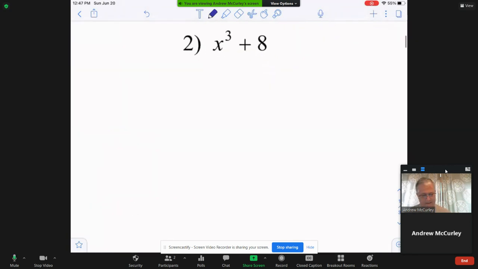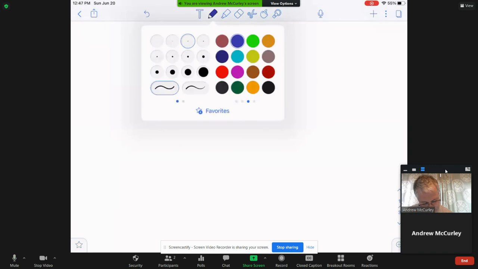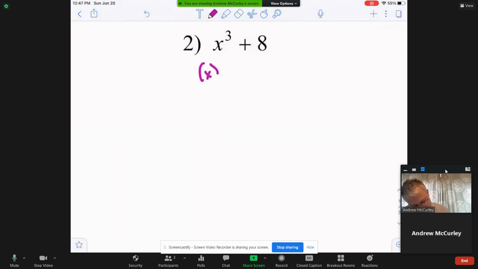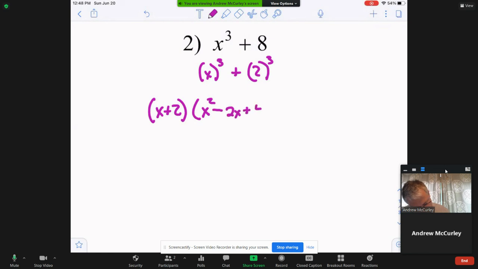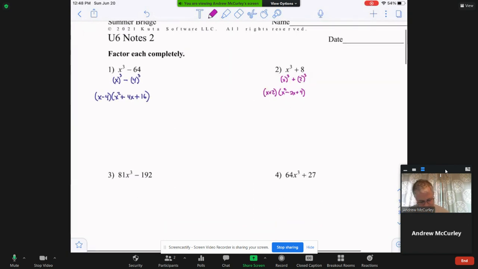Let's go over here. We got a sum of cubes. So I know it's X cubed plus 2 cubed. That's kind of the same way to write it. So X plus 2. Then X squared, same sign. Oops, opposite. I'm on the opposite. This was the same, opposite. Then 2X, and then 2 squared is 4, because it's always positive. Okay? Pretty well put together pattern. All right?